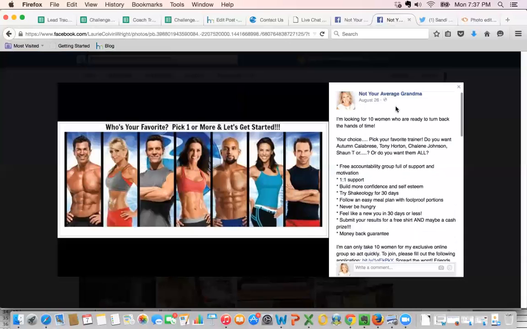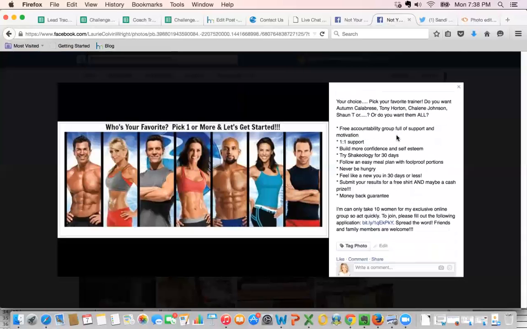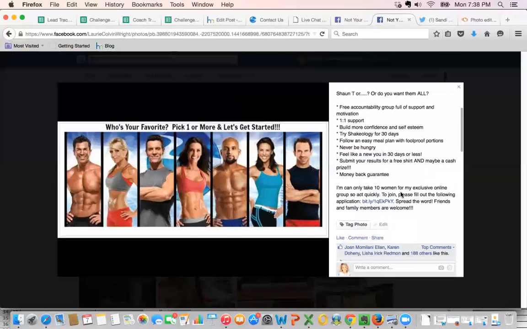I always give it a limit, because I want people to think it's exclusive. I also always say that you will be drinking Shakeology for 30 days, because I want people to know that there's a shake involved. And I also always say that there's a money back guarantee, because I think what's important is that people know that they have to spend money. In the beginning, I didn't put that, and I found that a lot of people thought it was free, and I wasted a lot of time with people who were trying to get into a free group. Some people still think it's free, but at least there's a lot less of them.